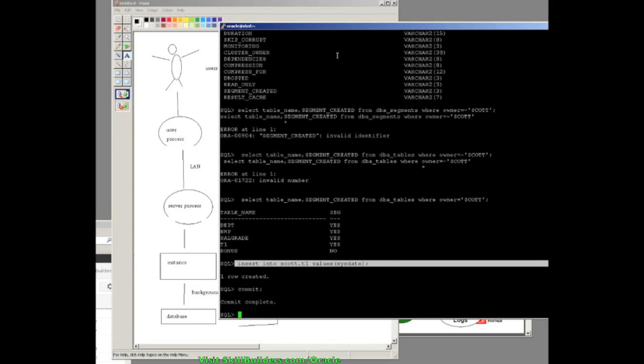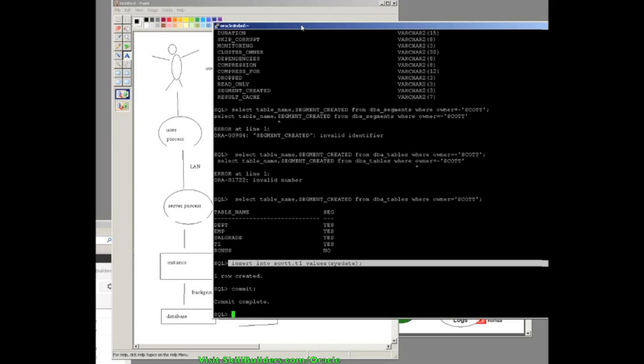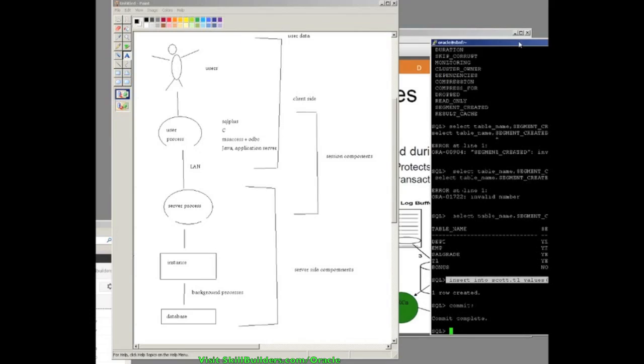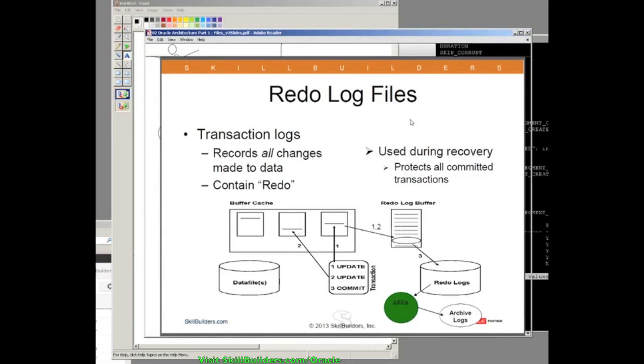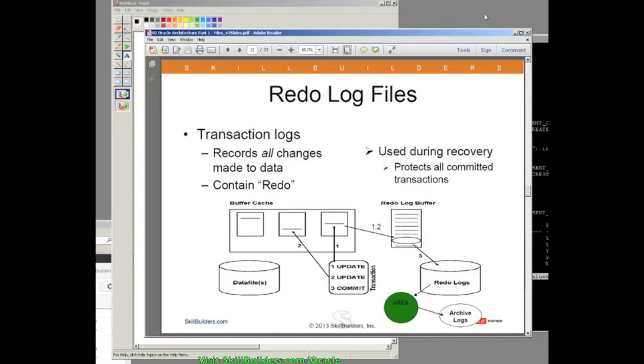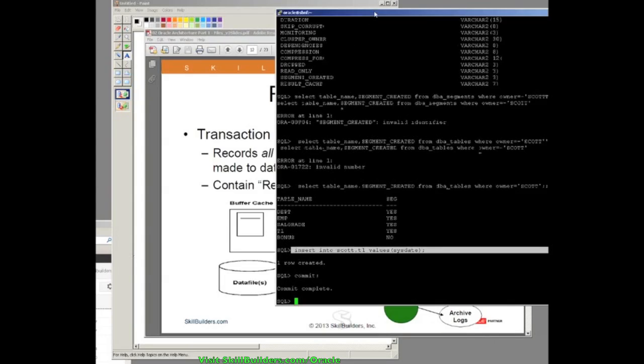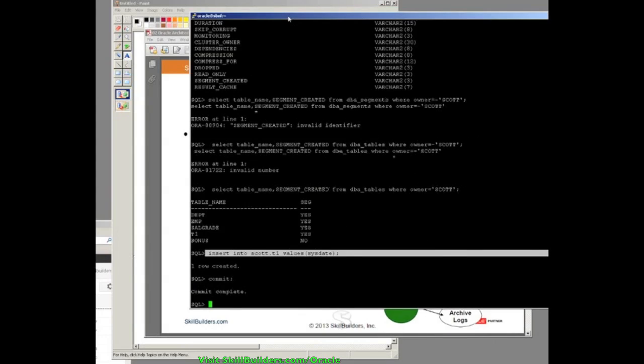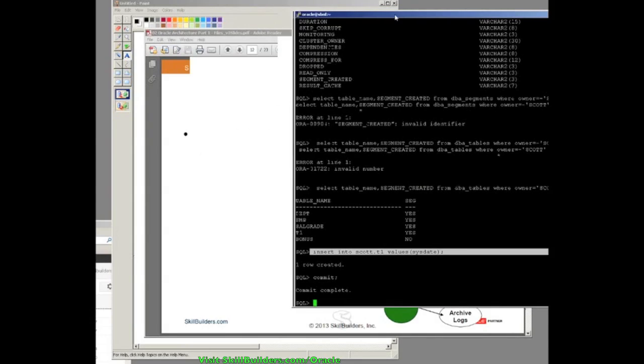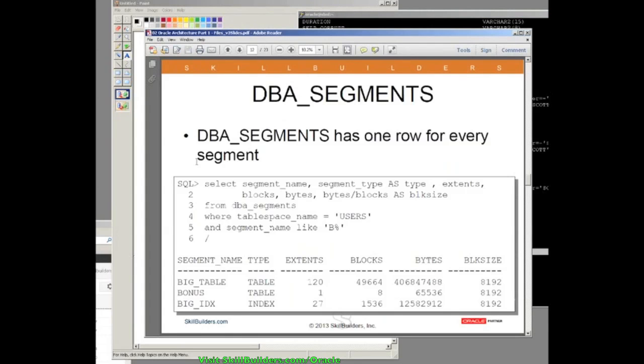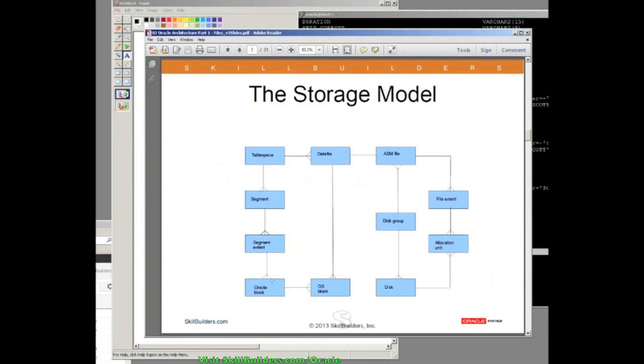It writes out sideways the change vector. And where does that change vector get written out to? The online redo log files. Now, the change vector is usually very small. Come back to the diagram here. The Oracle block is the unit of I/O. So if you want to read one row from one table, you will read the block containing that row.